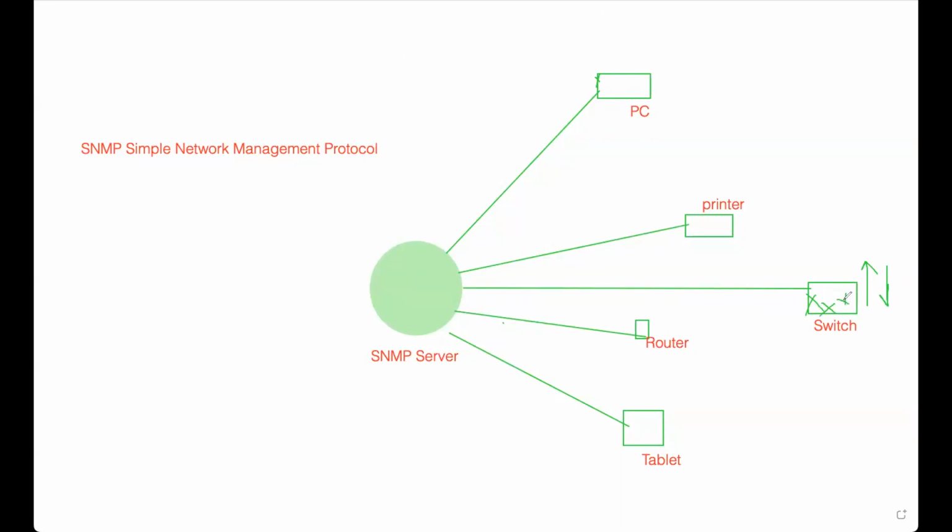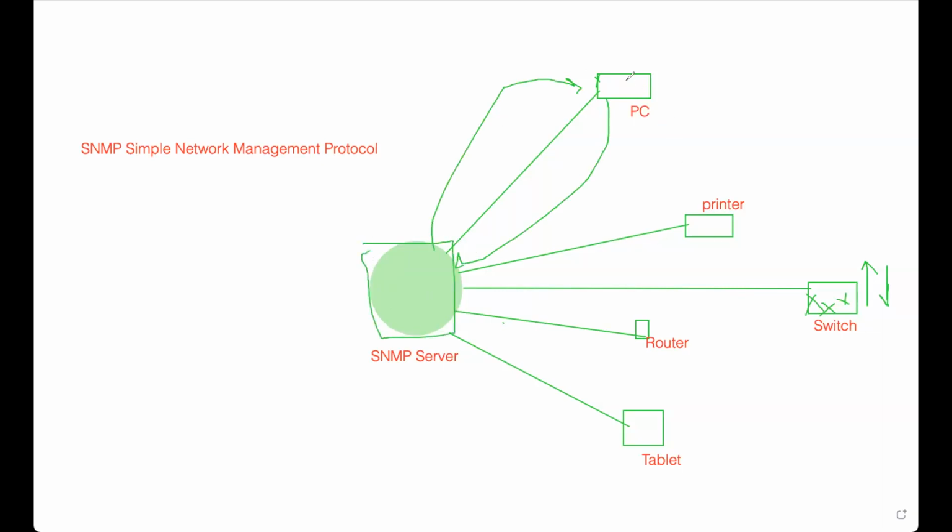So every device, we as an engineer cannot monitor it. Like we can monitor it, but it's a manual monitoring. But using the SNMP server, this will send the messages to see the health of the device, and this one should be responding back. So this is like a centralized hub which is managing all of your devices.